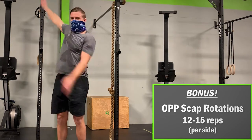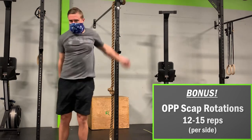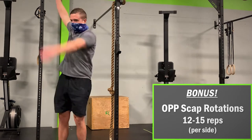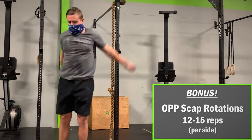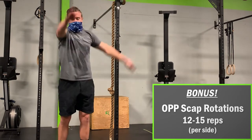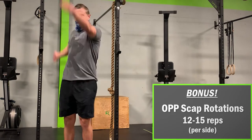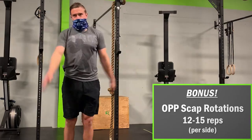As a bonus, try these shoulder rotations in opposite directions — one arm rotates in one direction while the other goes in the opposite direction. This is way harder than it looks and will put your coordination to the test. Aim for 10 to 15 repetitions of each, or until you get too frustrated and want to move on. For this next part, you'll need your stick, so make sure you have it handy.